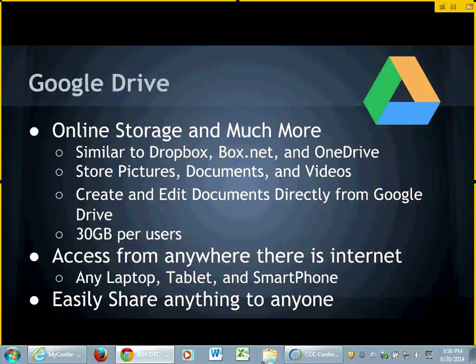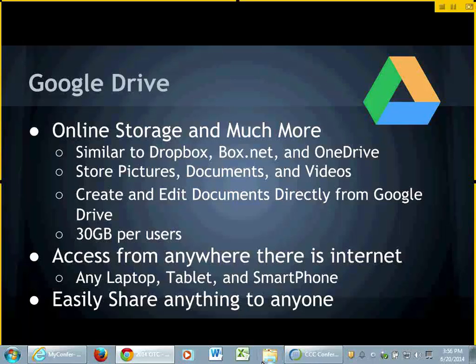I'm going to go behind this screen right here. I have a laptop set up, so you can see I have 2 different users going on at the same time, so you can see how it works. And you can access it from anywhere that there is internet.